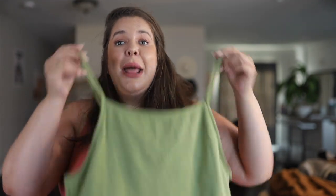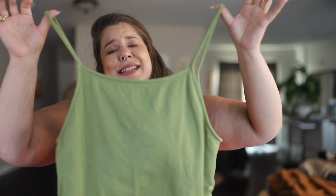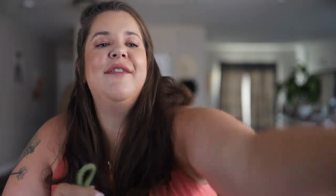Olive green is like one of my other favorite colors — honorable mention. Two little tops like this — little cropped spaghetti tops — are very on trend right now. I don't know where it came from, but I'm seeing these on everyone. I love that these are just nice and thin, so you can wear them over any of your sports bras. I have this in two different colors: a kind of really beautiful deep cranberry — a little deeper than those leggings I showed you earlier — which is a color I think looks really nice on me.